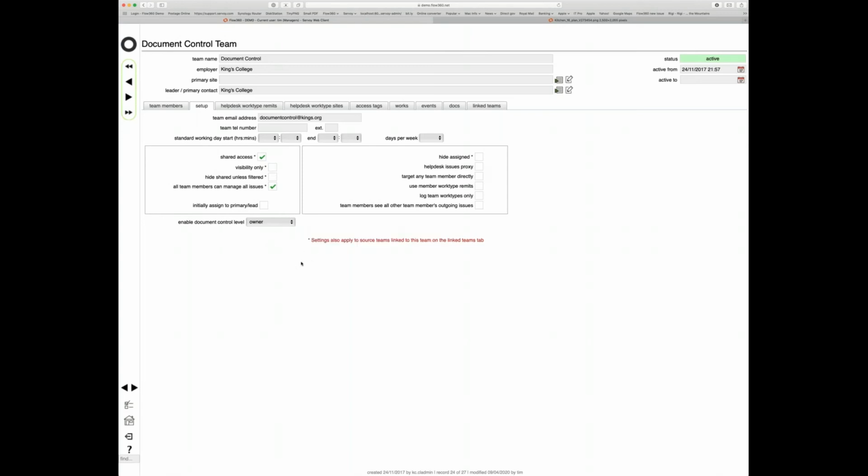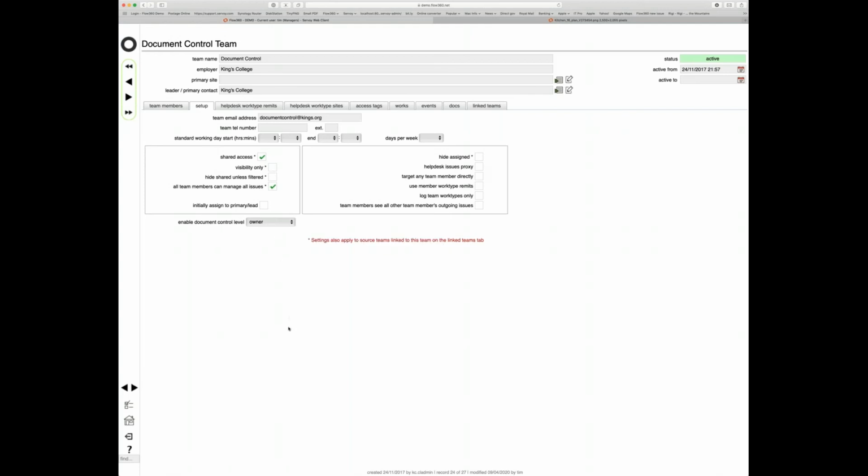But obviously, if I'm setting up a team for document control, I want either owner level or collaborator level. Owner level would allow them to do anything with the document, including changing the view settings, adding new collaborators, deleting documents if they've not got any history, and so on. If I don't want them to have quite that degree of access, then I can simply say they're collaborators, they're not owners. Collaborators would, of course, allow them to upload new versions and maybe change some settings on a document, but they wouldn't be able to do things like delete it or change basic ownership.